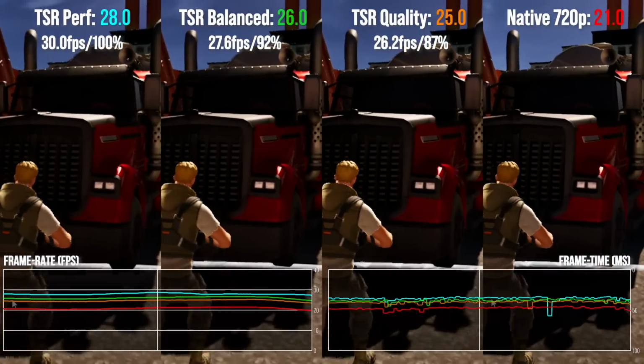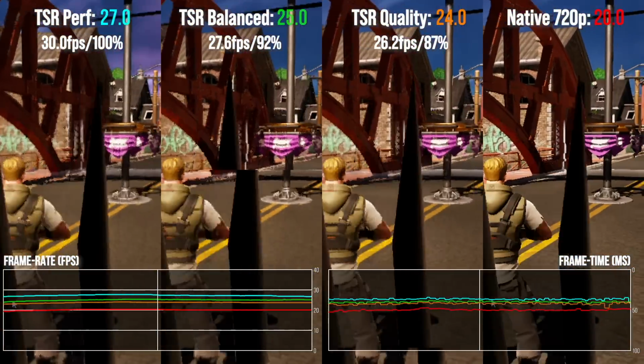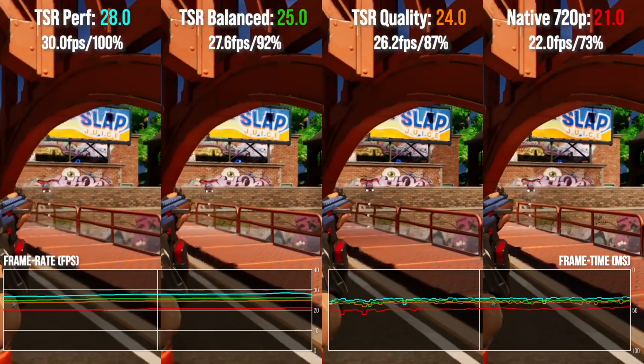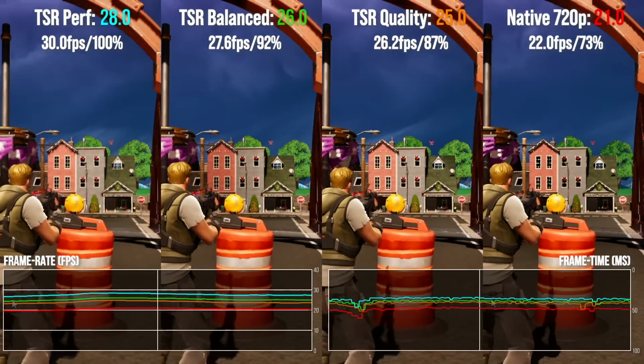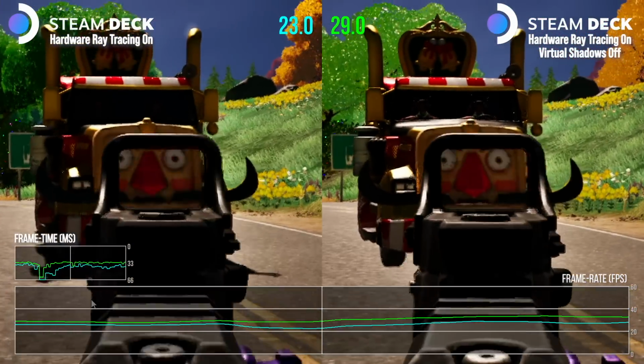Native resolution 720p, TSR is turned off completely here, we're using TAA instead, and we're getting 22 frames per second on average, or 73% of TSR performance throughput. So is there any way to keep performance north of 30 FPS? Well, as I said, I wish software Lumen wasn't bugged, that it was an option, because I suspect that would probably do the job. But I did try something else, disabling virtual shadows.